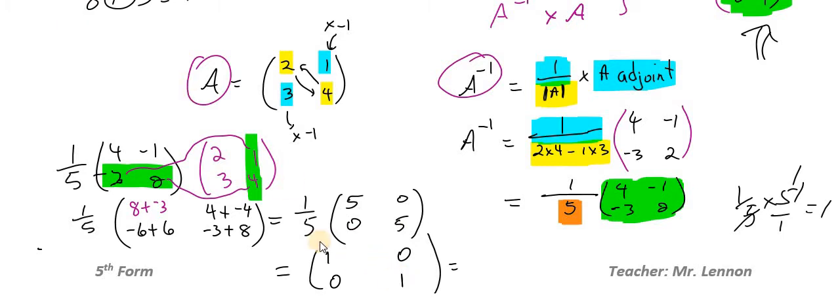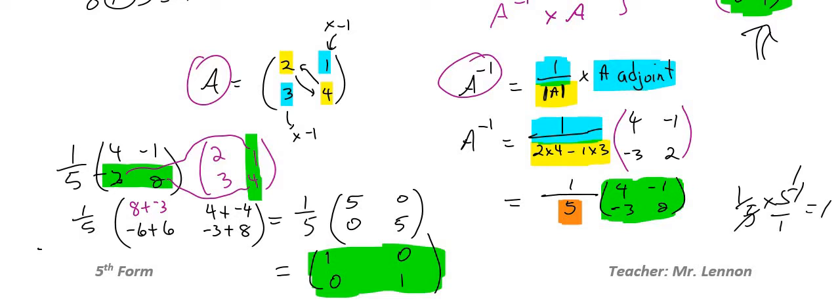Do you realize that's a concept that we need to understand? Anytime we multiply a matrix by its inverse, we're going to get the identity matrix. So this was matrix A times its inverse. Here we have the inverse of A, which is 1 over the determinant times the adjoint, multiplied by A. The order doesn't matter when you multiply the matrix A by its inverse. A times inverse or inverse times A, we're still going to end up with the identity matrix.